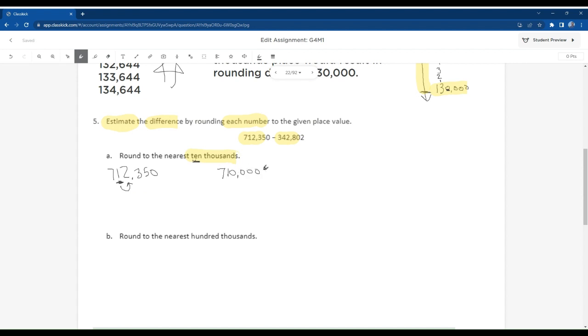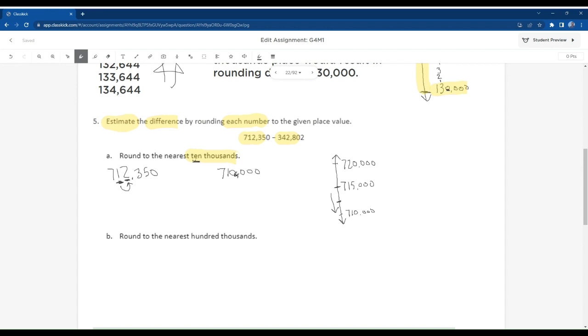710,000. Now, if I wanted to use a vertical number line to illustrate that, it would look like this, where 710,000 would be my low number, 720,000 would be my high number. Halfway between 710,000 and 720,000 would be 715,000. So again, this 2 is less than this 5, so I would end up in this bottom section, resulting in me rounding down.